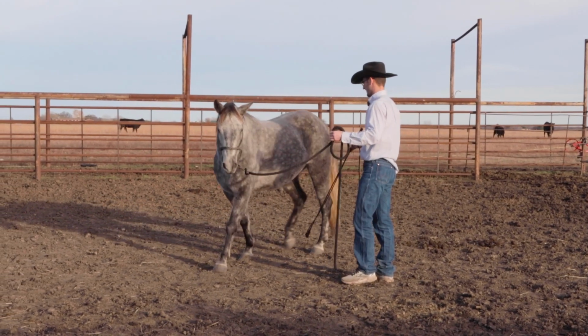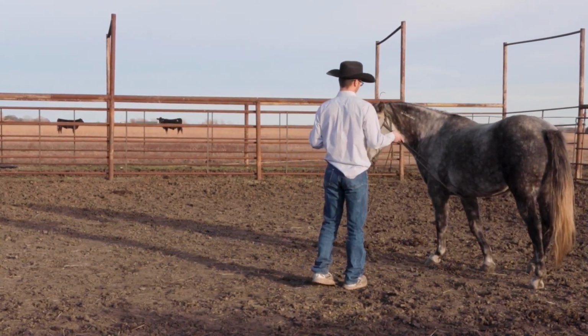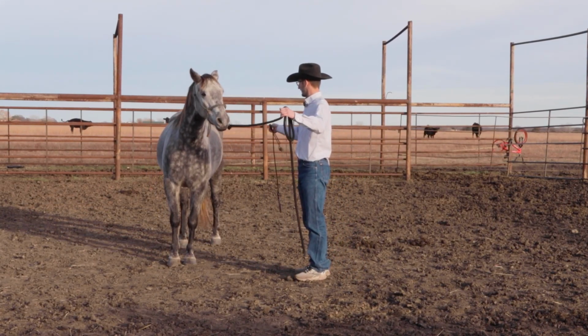So this is the same exercise I'll do when I'm riding her, which is relaxed rein, which is just getting her head and neck and ribs to bend while getting her hindquarters to disengage partially. So right here, she doesn't want to go forward.